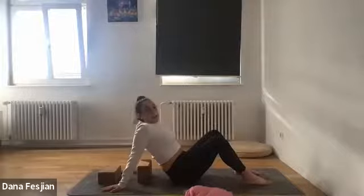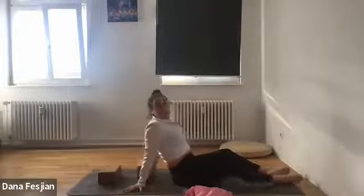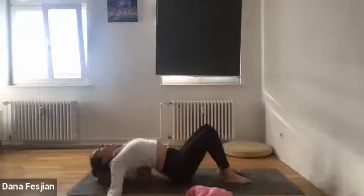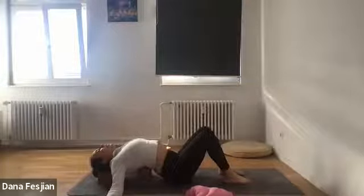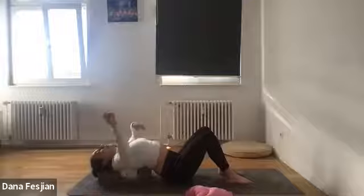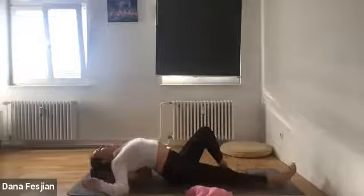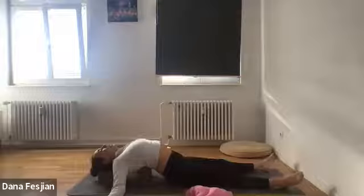Really try to guide the breath as deep as you can into your low belly so you can breathe in as much air as possible. The way your arms are kind of draped here is already giving your armpits a little more opening so you have more space to breathe. Your eyes can be closed. Your legs can even extend out if you want — we'll be here for about five more breaths.